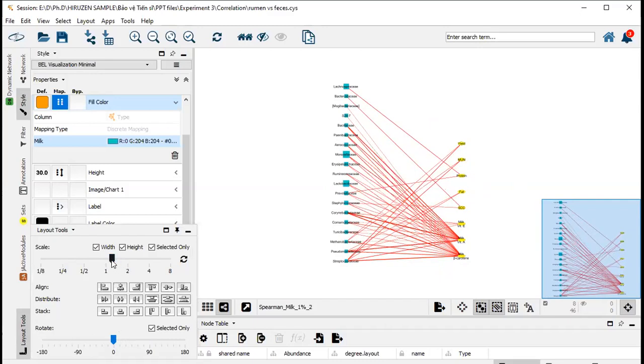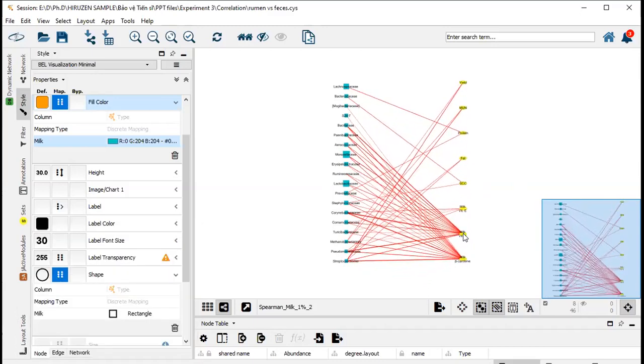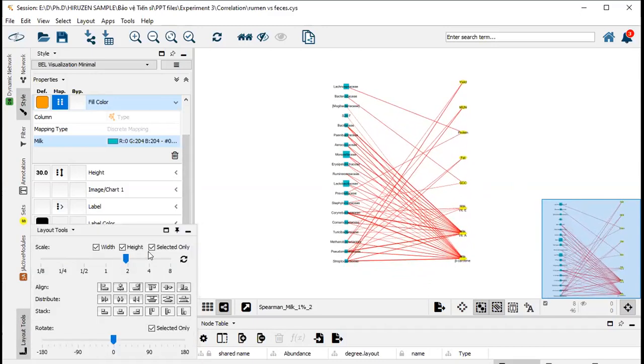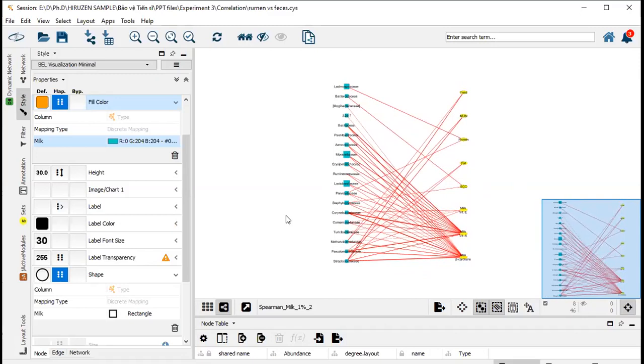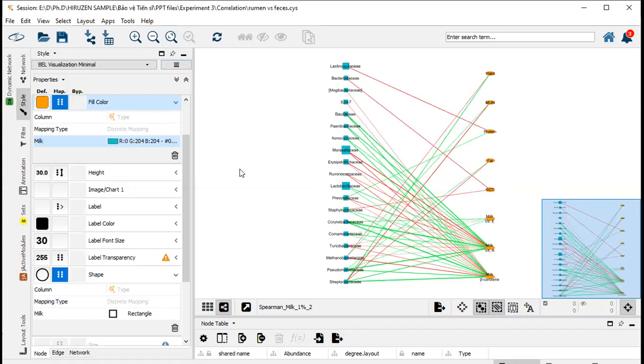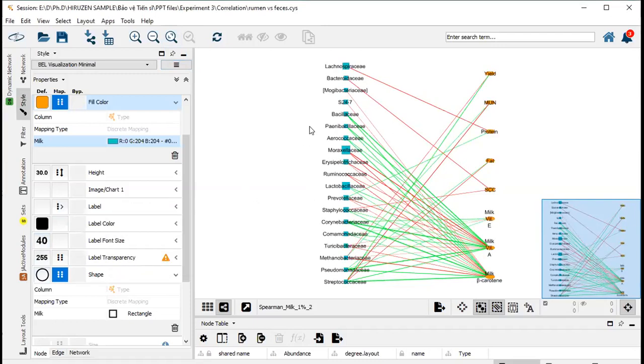And bigger. Okay, I want to make it a little bit smaller. Okay, and the size of this, maybe I want to become 40. And then what we need to do next is just move out this.